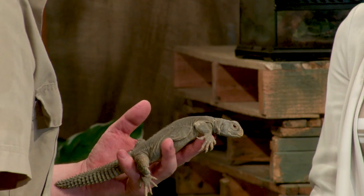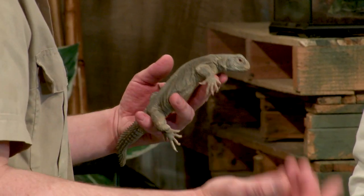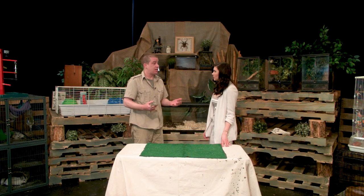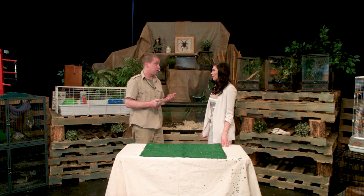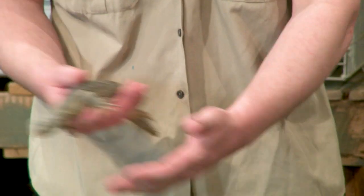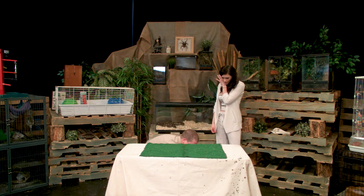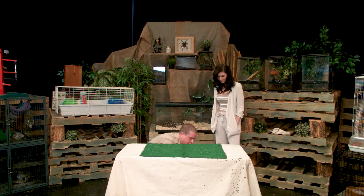We don't even give them a water bowl because the water in their enclosure can be enough to give them a respiratory infection. So that's where knowing each of the animals' care becomes very important because we want to make sure you're not putting them in danger. Because if you said gecko, you put one gecko and the other, like, oh, they're both geckos, you can put them together. Well, no, not necessarily, right? Like that one gecko's on the ground, the other one's up in the trees. One eats smoothies, one eats bugs. So that's why knowing the type of animal that you're working with definitely helps for what you're setting up. That's very cool. Yeah.